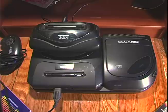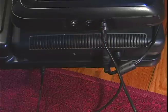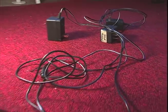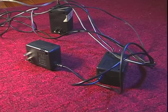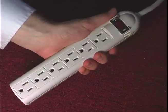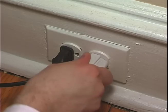Now about the 32X, hooking up this bastard is just insane. Believe it or not, like the Sega CD, it has its own fucking power adapter. That's great. Now you got 3, and trying to hook them all up at the same time is a friggin' nightmare. Let's look at the most minimum amount of effort it could possibly take. So I'm plugging it into the TV. I obviously can't plug in all 3 of these things, so here's the most basic power strip you can get. Every big store sells these things. These are common. So I plug in my power strip.